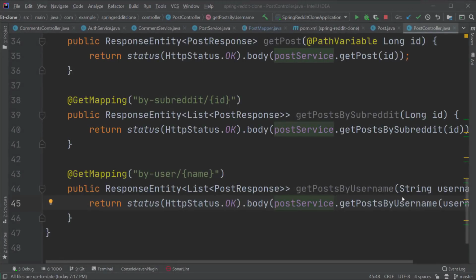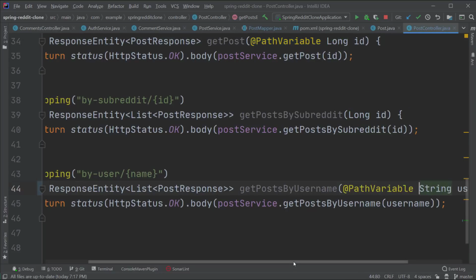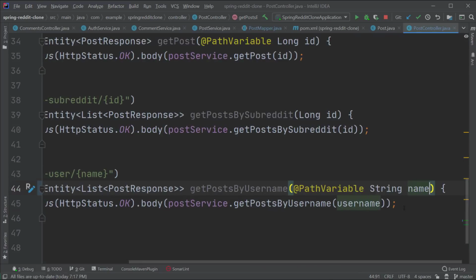Alright, before we conclude this video, I'm going to point out 2 small changes I've made to the backend. The first one is inside the getPostByUser method inside the post controller. I forgot to add the PathVariable annotation. So we are going to add this PathVariable annotation, and we are going to rename the input variable from username to name, or else you will get an error when trying to call this API.